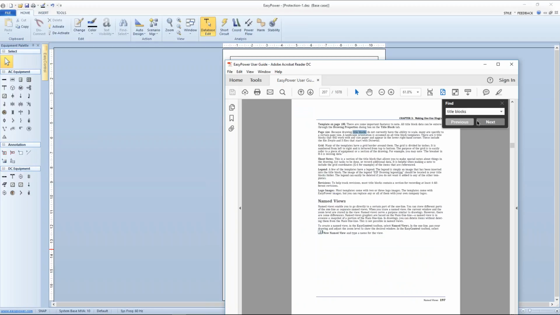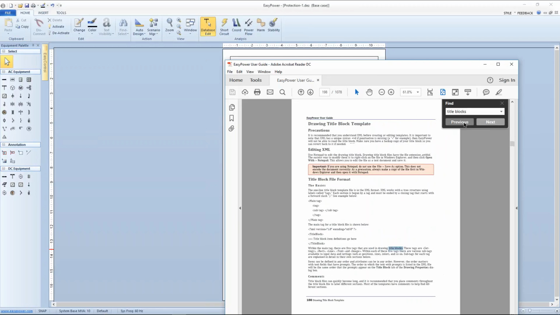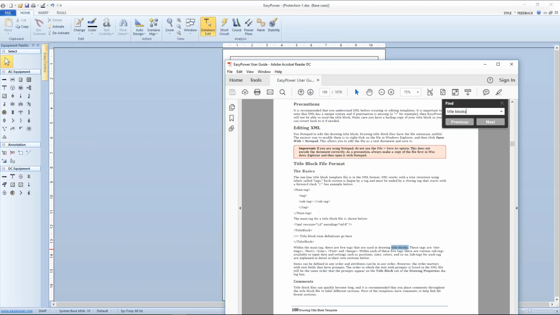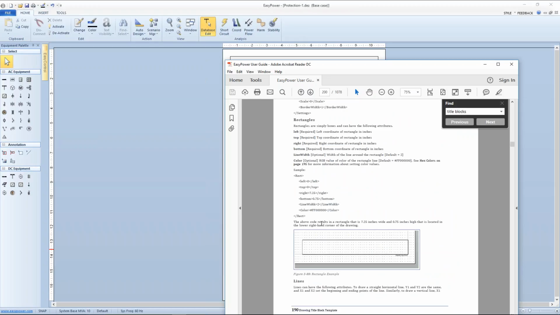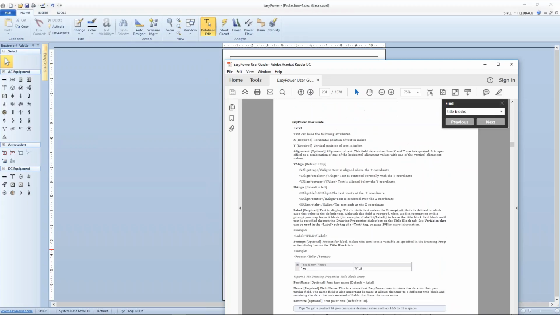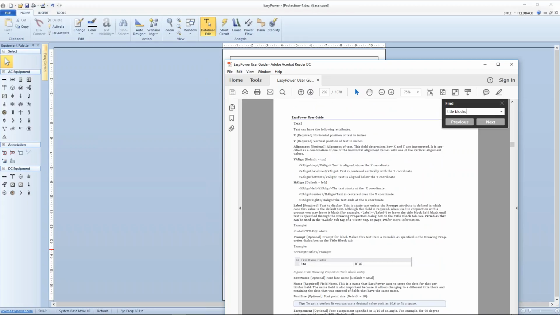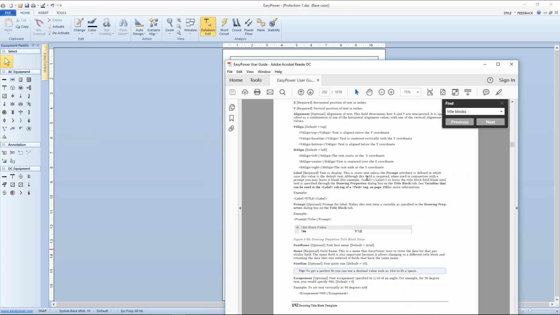Now what we'll see is we've jumped into essentially a title block format, and it gives me the ability to go in and find where each of these elements are controlled. First thing is it's controlled by a large rectangle, which is the box, and from there it puts in some vertical lines and some horizontal lines.